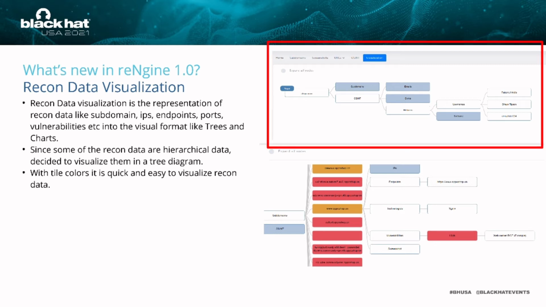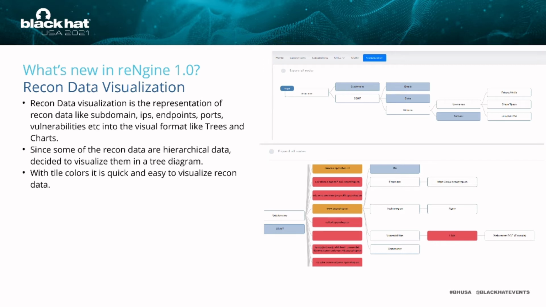So if you see on the top right corner, you have a target called stripe.com. It has 2 scan results that have been found. One of them is subdomains and the other is OSINT. If you click on one of these nodes, it takes you to the further node, and then you again have emails, dorks, and meta info. From meta info, you have usernames, and from usernames, you have this very good hierarchical data structure. The reason why I decided on this is because it's very simple. It's very easy to find and identify what exactly you are looking for.